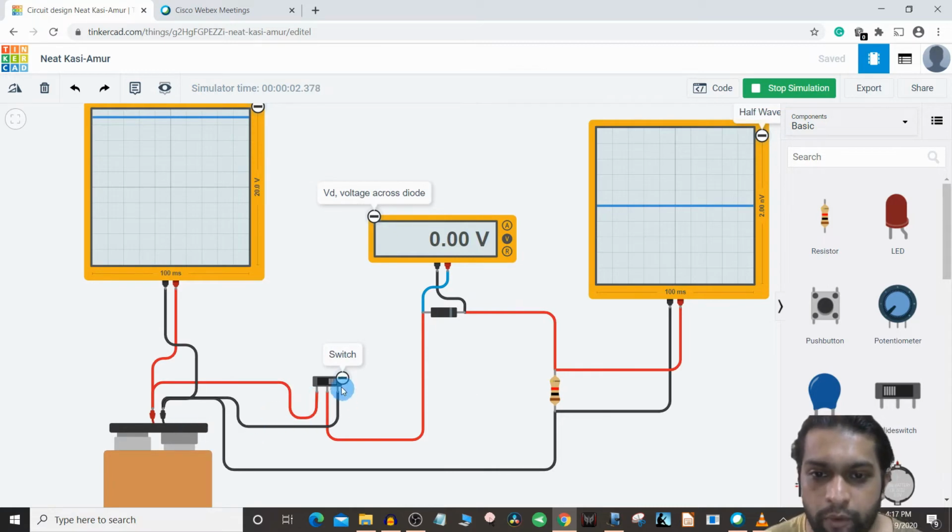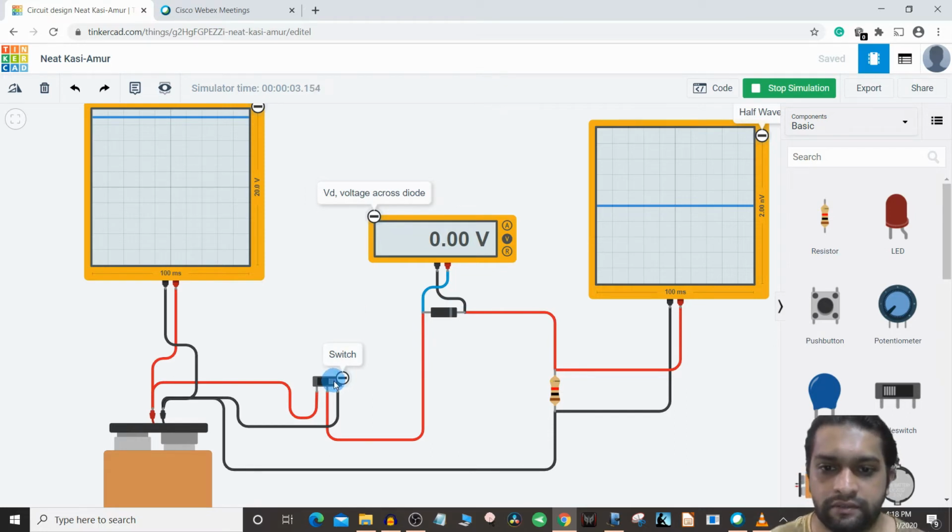Now in this switching position, I am applying a ground potential to the diode. Therefore the diode is not conducting, the diode is not forward biased. Therefore if you see, the output voltage is 0. If I turn on the switch and give positive voltage here, the diode will conduct, and this voltage will come across the output. This is 9 volts, so here also you are expecting 9 volts to come. The diode will conduct, and this voltage will come here.